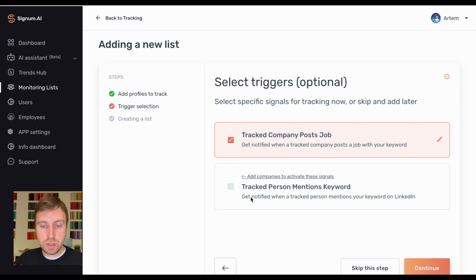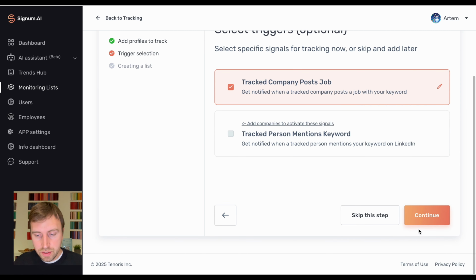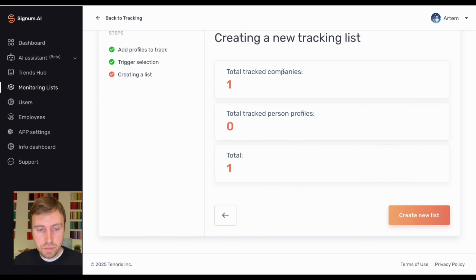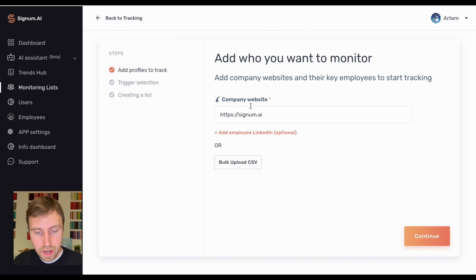First of all, you will receive information about this, meaning you will get a summary specifically about this activity. Secondly, in addition to just receiving a summary, you will also get signals that a specific job opening with this particular keyword has appeared. And I will tell you a bit more about this later. So, accordingly, after setting up the keywords, you can see on this screen how many companies and individuals we have added.